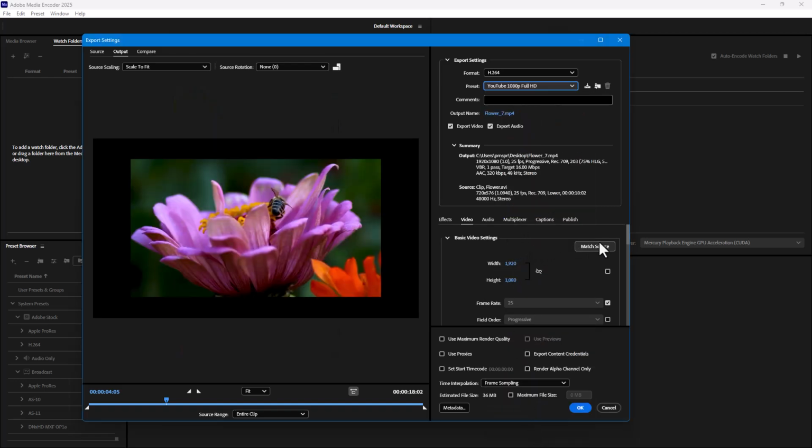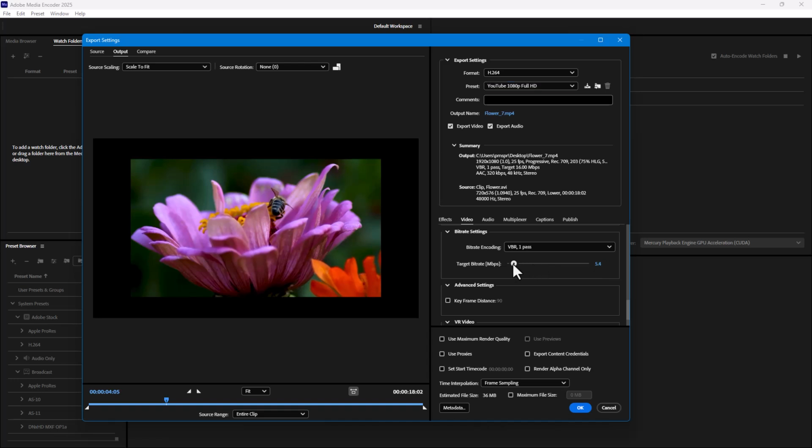1080p and so forth. So if you want to go ahead and export it out for Twitter, you don't need high bandwidth. So you can go ahead and scroll down right here. And then you can see that the target bitrate is 16 right here. But you can go somewhere below right here, on 5 to 6 megabits per second right here. So let's say I'm going to select 6 right here.